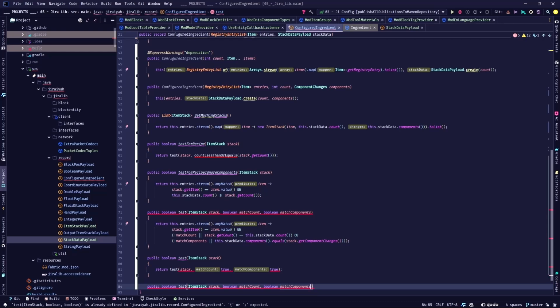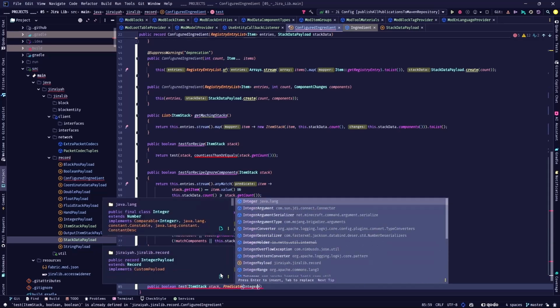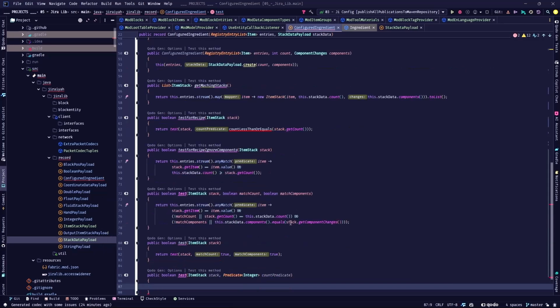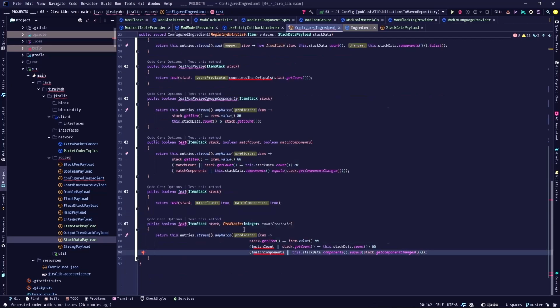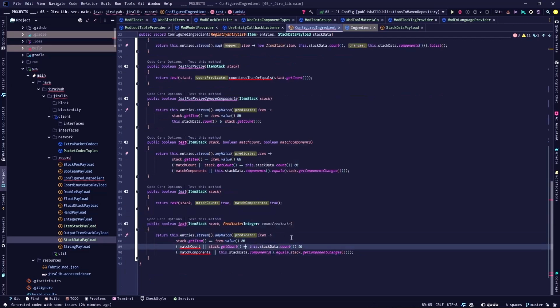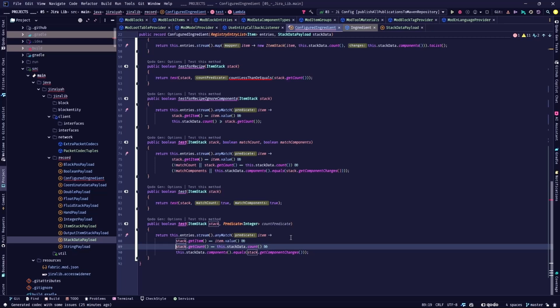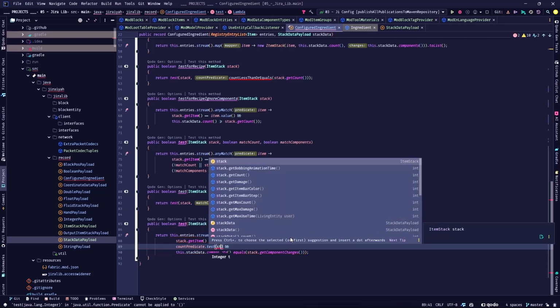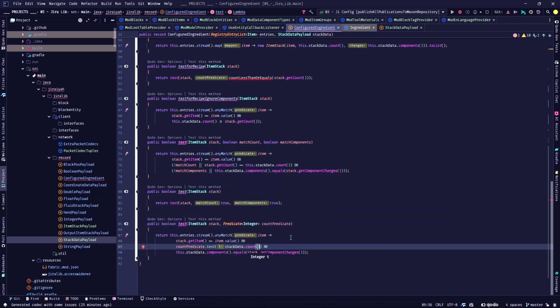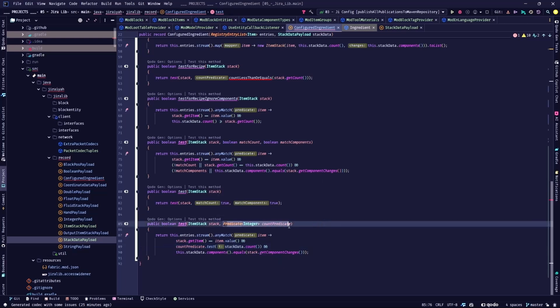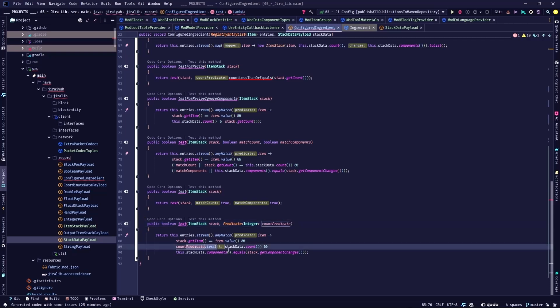Another overload is, instead of using these Booleans, we want a Predicate of type Integer, and we say countPredicate. I will copy this whole thing, but we will change it. So we want to compare the items. We are not caring about these Booleans, so they are gone. But here we say, instead of comparing that count directly, countPredicate.test the stackData.count. Basically, what we did is that instead of directly sending in an integer for the count, we are saying, hey, we have a predicate that we want to make sure that the count is greater or less than or anything, and please do the test yourself.